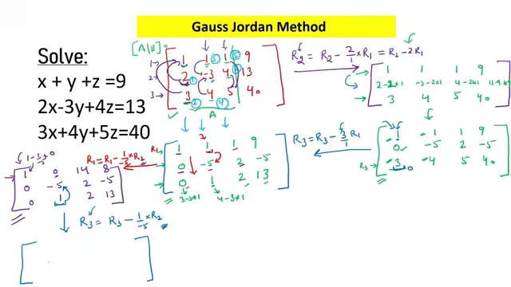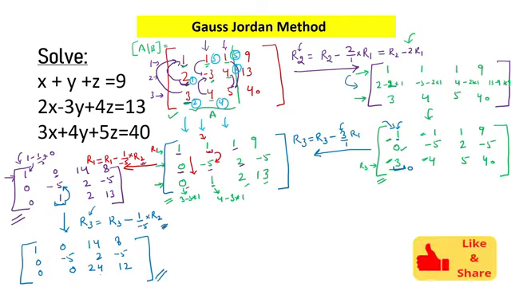So I will directly write the answer, and you can compute it by yourself also. I will get this matrix after this transformation. My row number 3 has changed and this element has become 0. Now here there was some mistake. Here it should be 1.4 and here also it should be 1.4. So now my next motive is to make this 1.4 as 0 using this row number 3. And this row number 3 also has this 2.4, not 24.